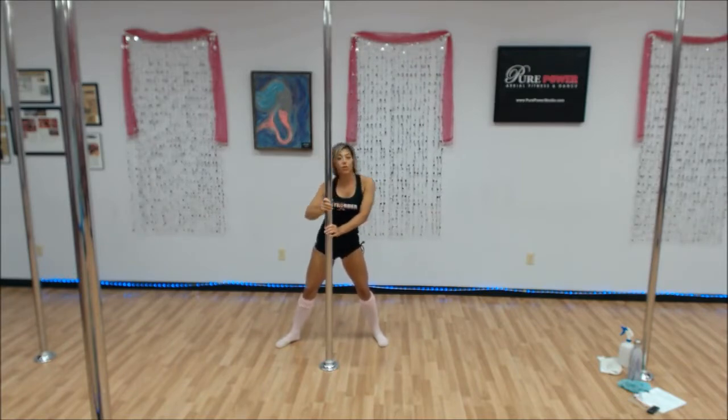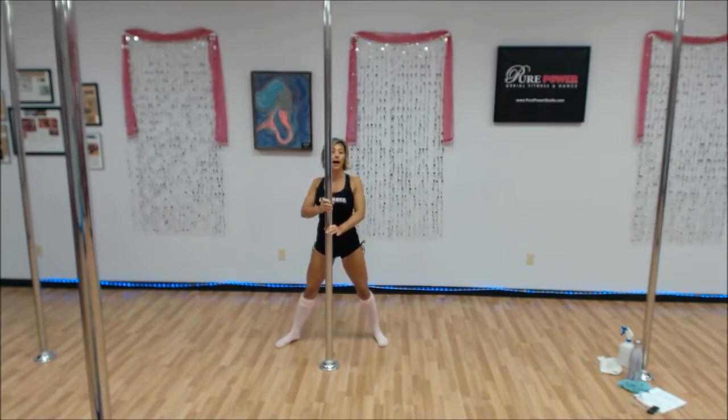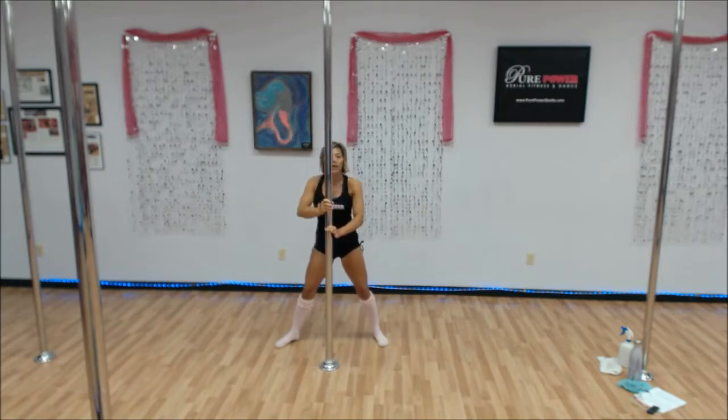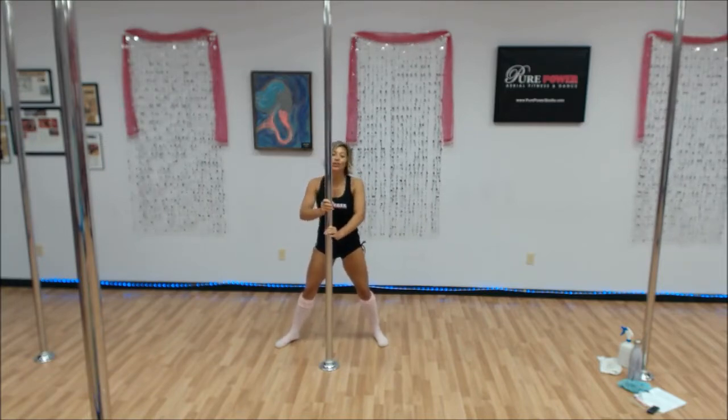So lower body's nice and quiet, just moving the upper body. Take that chest, pop it forward. Pop, pop, again. Side to side, four, three, two, forward and back. Push, three, two, put it together.